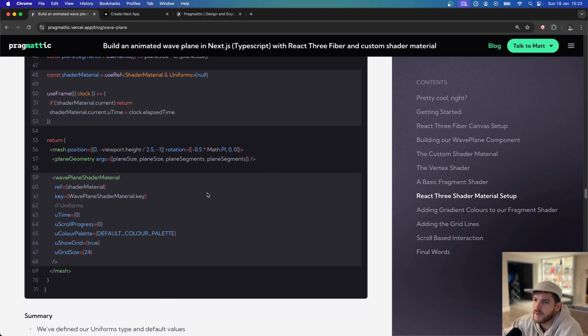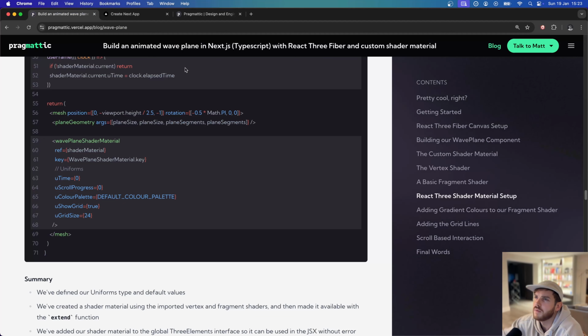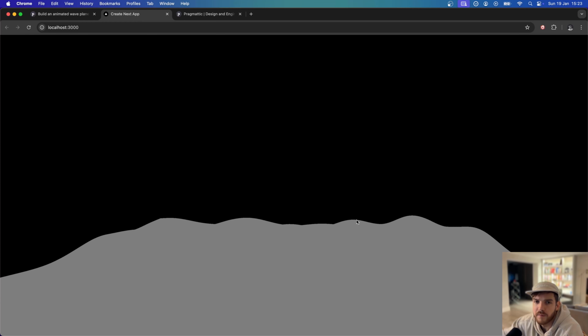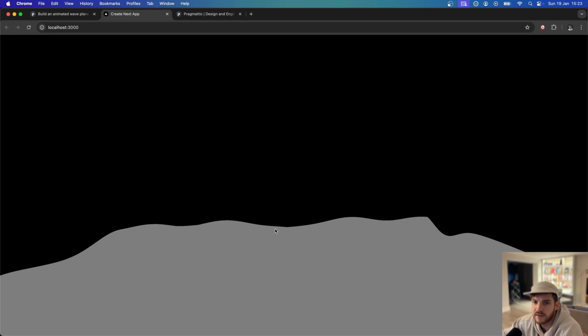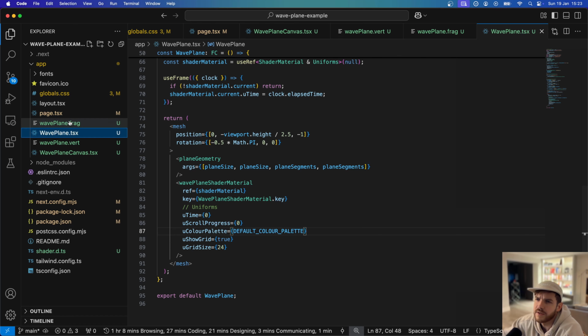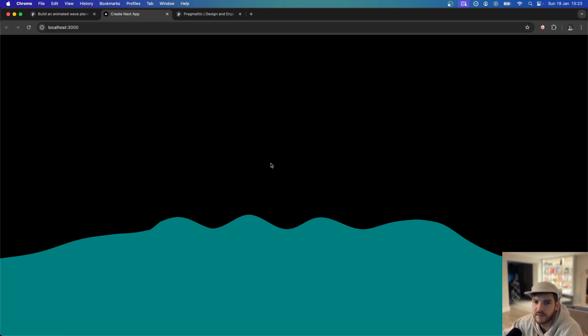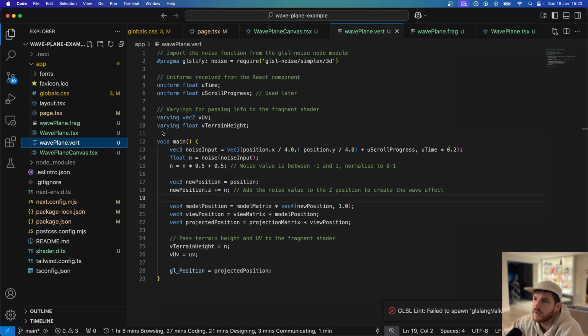So now what I'm hoping, if this has all been set up correctly, is that our plane will be moving. Yeah. So that's the vertex shader in action here. If we change our frag color, we get a different color here. So that demonstrates that that's working.